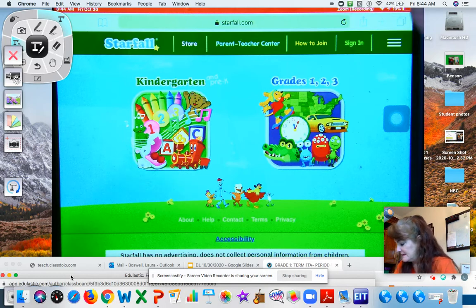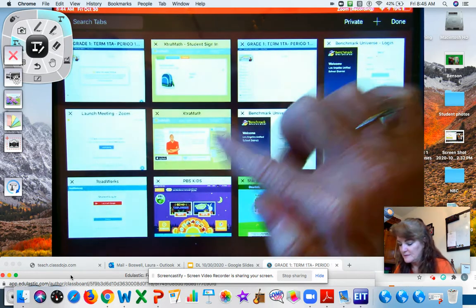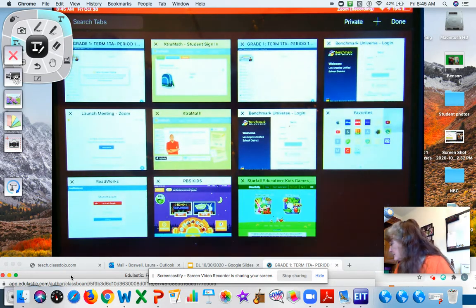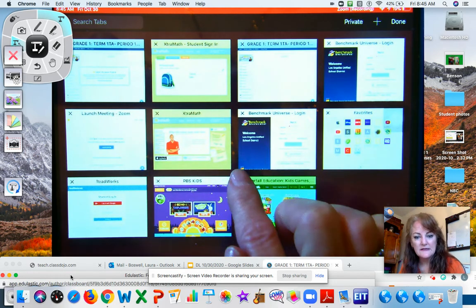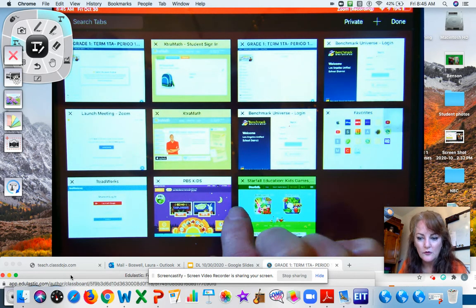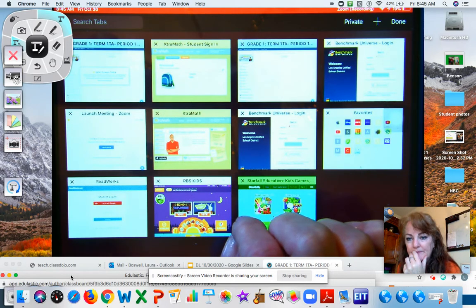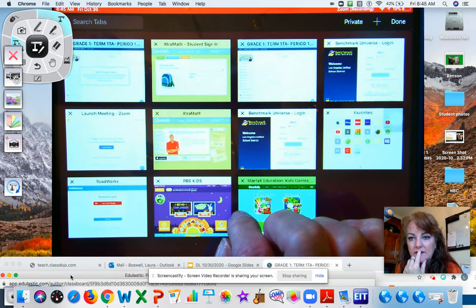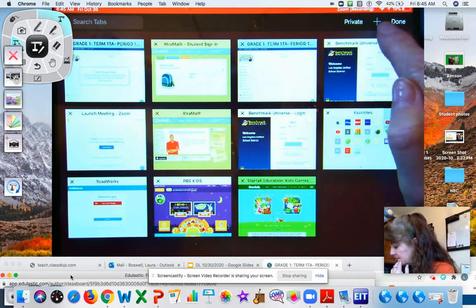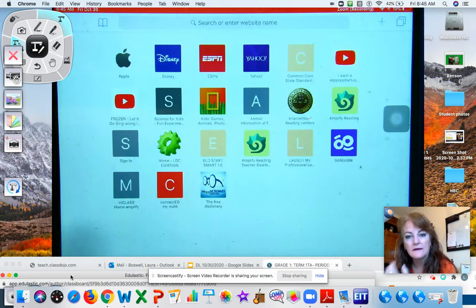I'm going to get out of Starfall. So I touch these two little boxes. Remember, I can choose from any of these that I've already been to because it keeps it open until I close it all out. But right now, I'm going to do something different. I'm going to go to Epic.